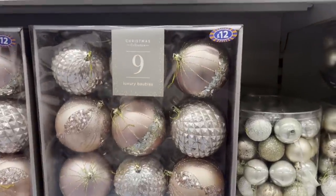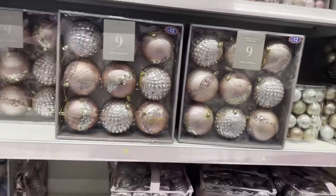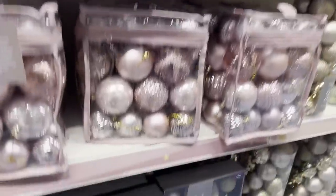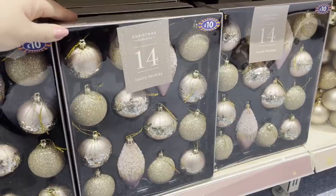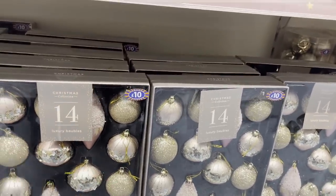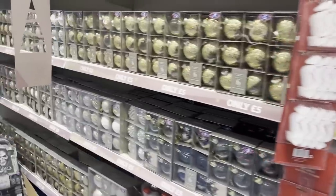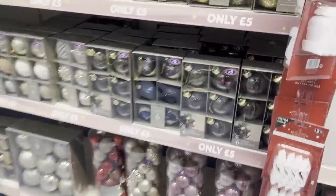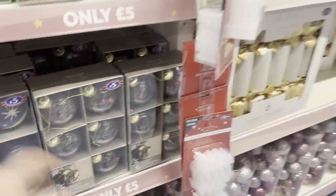Then they change the colour scheme — so for pinks, the set of 50 is £12. I absolutely love this pink bling section — my tree's got pink decorations and I'm keeping those again this year. There's a special item for £10. You could buy something a little bit more special and mix it with the cheaper baubles — that's what I tend to do. Down here we've got the £8 crackers again, same sorts of things but in different colours, and the berry-filled baubles we saw earlier.